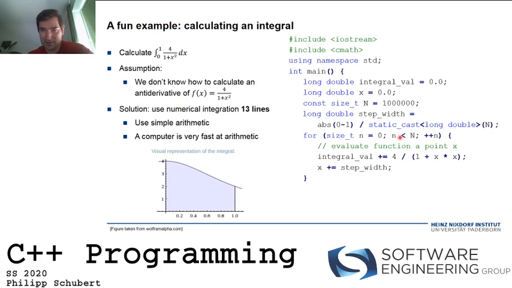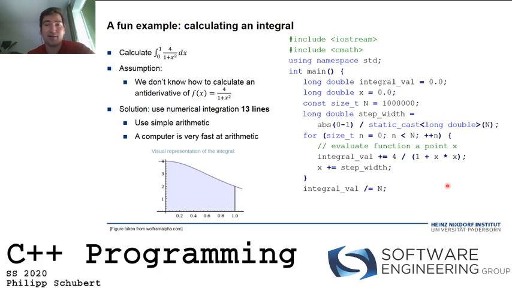And again, we enter that loop once more and do the next sampling point, and eventually we have reached all 1 million sampling points and have added up the function's value at those points in the variable called integral val. At the very end, finally, we have to divide by the number of samples that we evaluated.